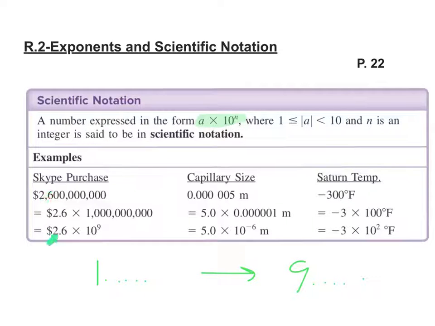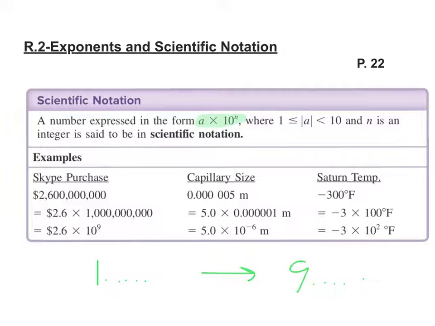You've got 2.6. You don't need to put all the zeros because it's understood. Over here, 5.0. Now here's why that's important, because we don't know if there are other digits there because it's such a small number. It's probably rounded at some point. Okay, so we put it when it's a whole number. We don't put the decimals, but when it's an actual decimal to start with, we keep that final decimal. Now let's talk about how to get to this.